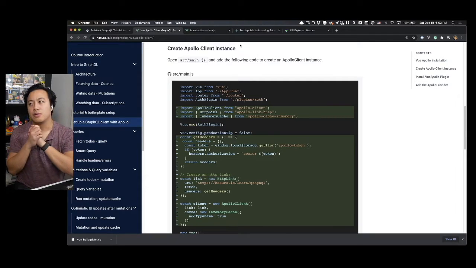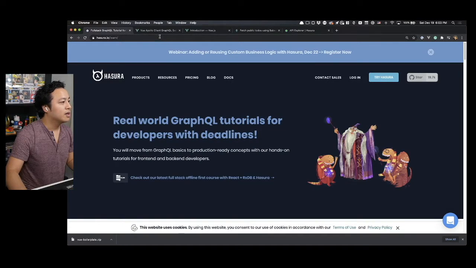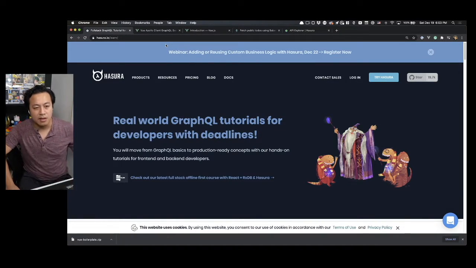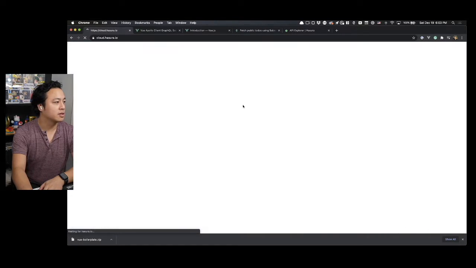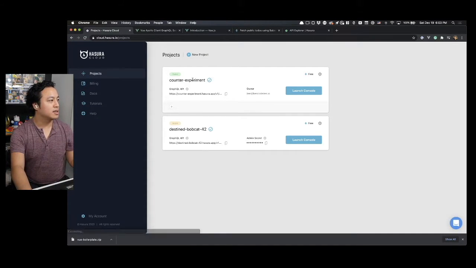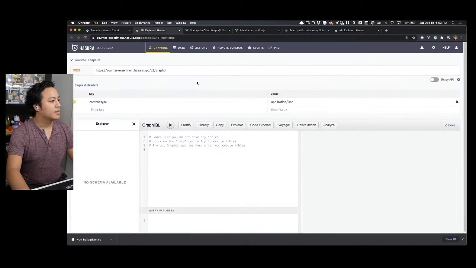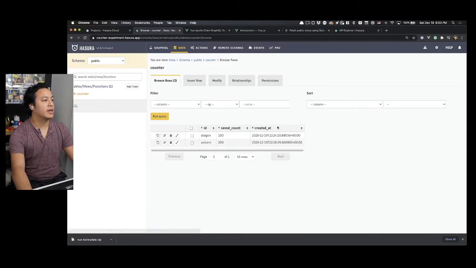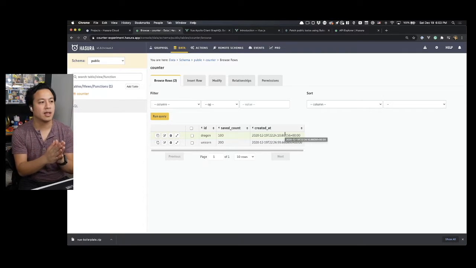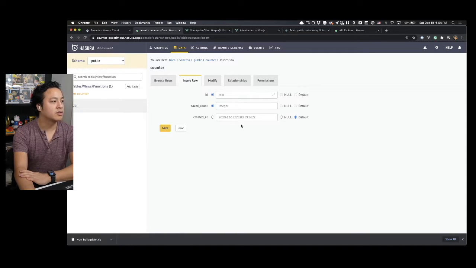Okay, so we've learned a couple things as far as this stream session together. One, we've learned that Hasura actually is really nice in terms of getting things set up in a way that allows us to easily create a project. So I'm gonna go ahead and log in and show. Inside of our counter experiment, we've created a brand new table that's here, right? And we have data. We've learned how to create the table with the different aspects that we desire with a fair amount of ease. Just as a refresher, we can insert rows.